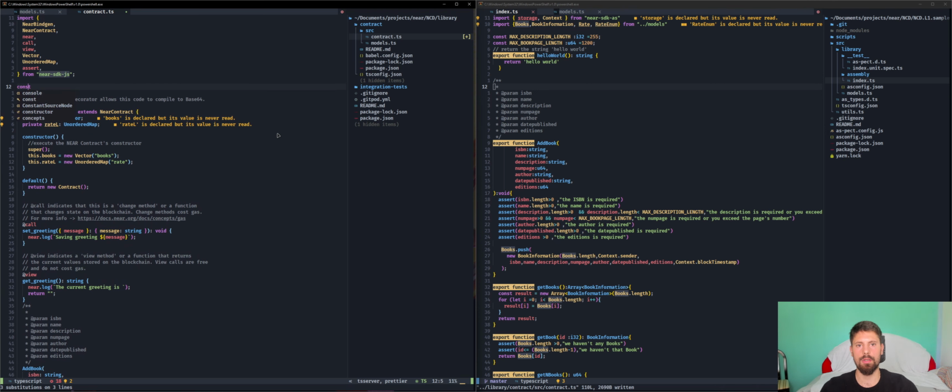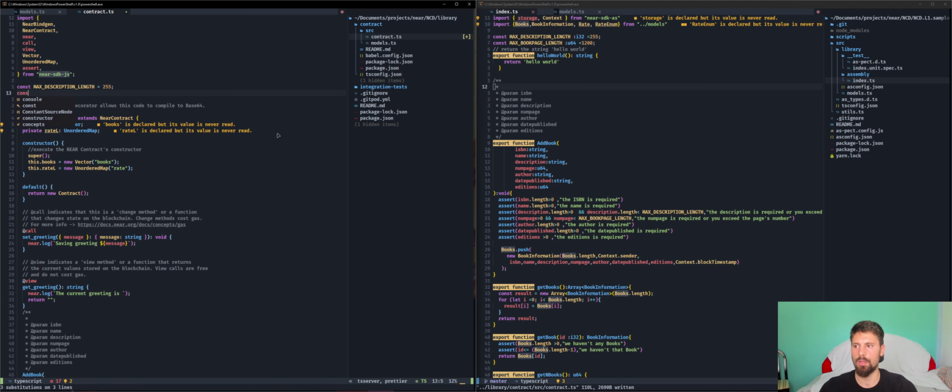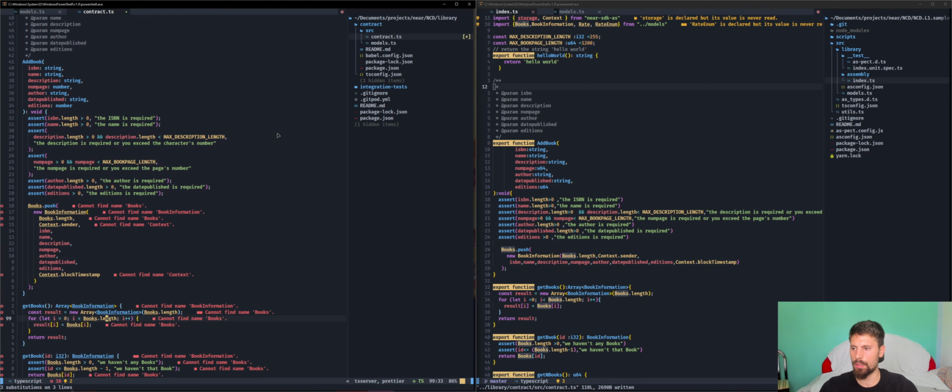So let's const max description length equals 255. We're just going to copy the same values, max book page length. There we go. So 1200 pages. So that's all pretty much the same as before.